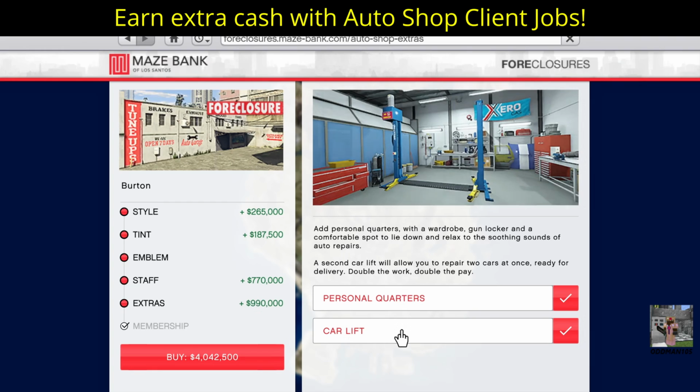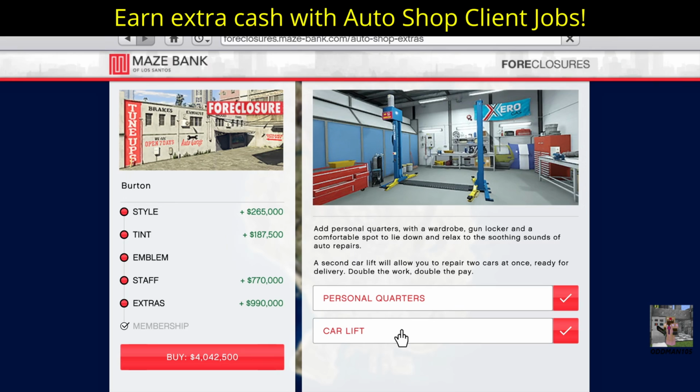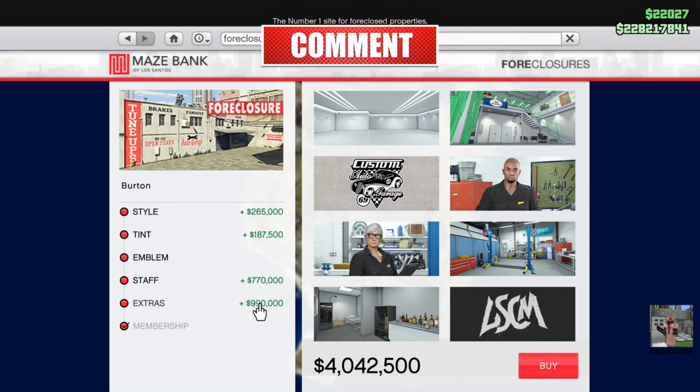This will double the amount of client vehicles that enter your auto shop, thereby doubling your client income. Okay? And when all of that's said and done, whenever you're ready to buy, you simply click buy, and that's it. You're off to the races.